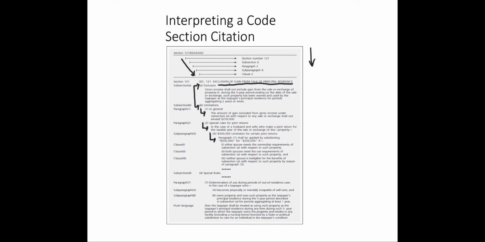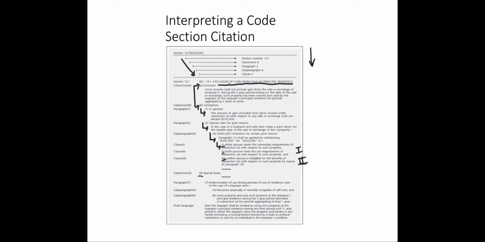Okay, so we got section 121. We have subsection B. We've got paragraph 2, then we've got subparagraph A, and look here, we got another one. Now I've got clause. Clause 1. This is clause 2. This is clause 3. And below that, you can have a subclause. By the way, you see this A with respect to such property? No, that's not within that. It will break it down. The next one you probably will see will be a big letter 1, big letter 2, like that. That's usually a subclause, how they denote that. Okay? But that is the breakdown. You can see that.